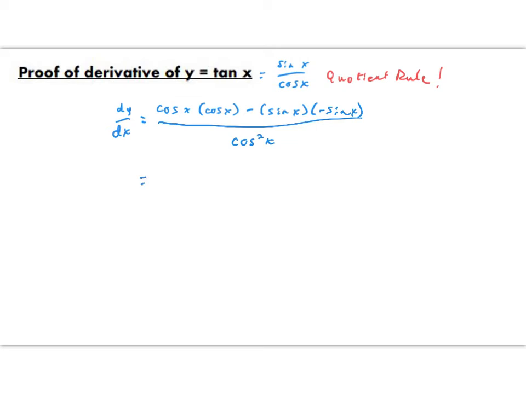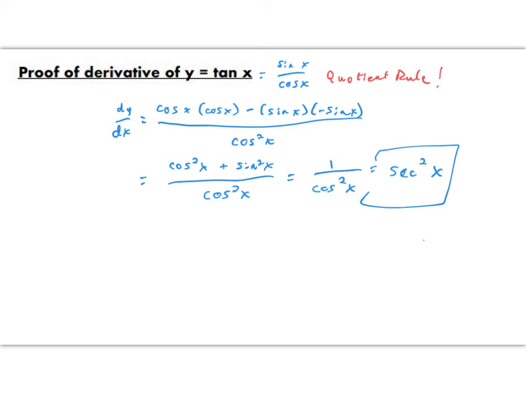Now, this is going to come together real fast when you see that this is cosine squared of x. And then when you distribute the negative and do a little cleanup, you've got plus sine squared of x all over cosine squared of x. Now, at this point, your trig identities are going to tell you something very interesting, that this numerator is going to evaluate to 1. And that's going to give us 1 over cosine squared. And for our bonus prize, we know that the reciprocal of the cosine function is, of course, secant. So the derivative of tangent is indeed secant squared, and that is something that is helpful to know.